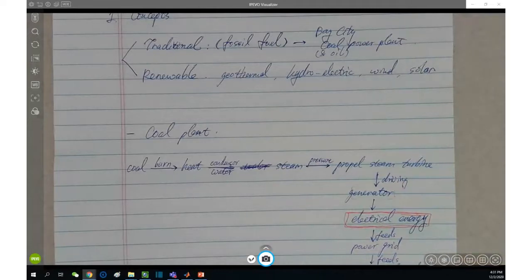Of course, I recall the question from Kevin. He asked about what? I need to scroll up. Here we go. Does nuclear fall under traditional or renewable? Has anyone answered this question? Nuclear belongs to which one? Sawyer votes for traditional. Any other opinion? Noah votes for renewable. Kevin votes for both. Is that right? Okay, it's about 50-50.